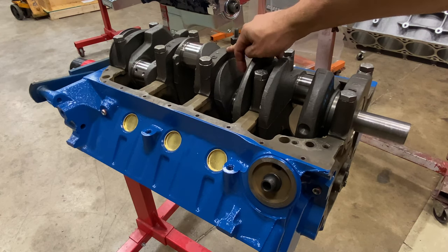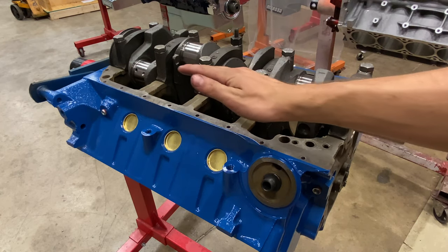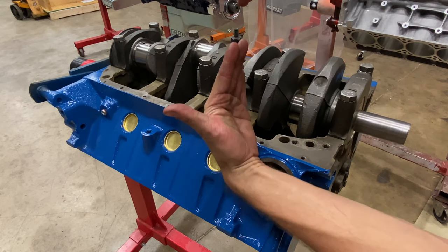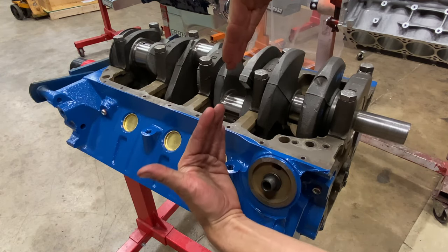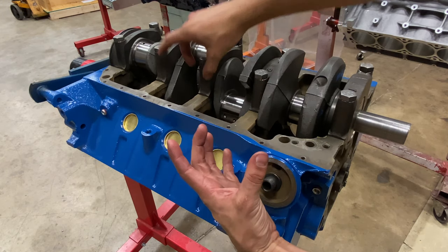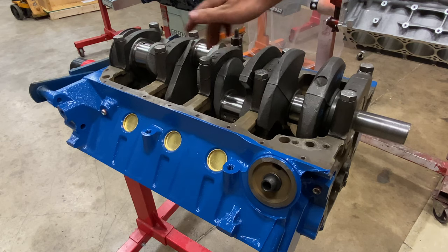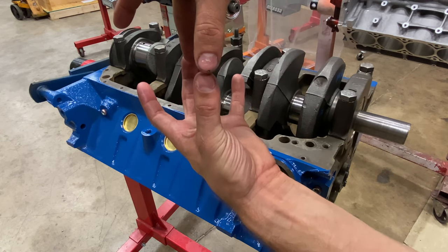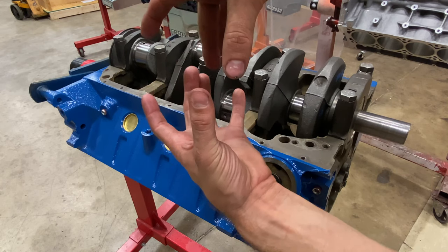The thrust bearing controls the crank's fore and aft movement inside the engine block. And because it does that by having flat faces that are going to go on the crankshaft on both sides, and because there's two halves, one in the cap and one in the block, those faces need to be lined up perfectly straight and not offset from each other.